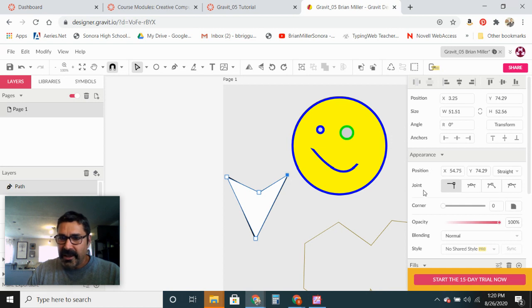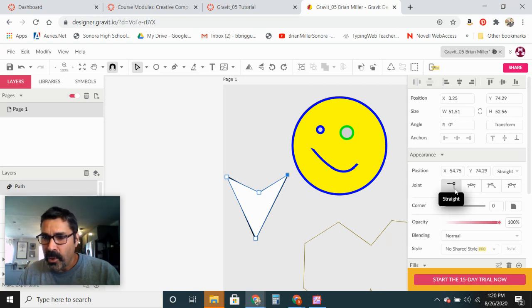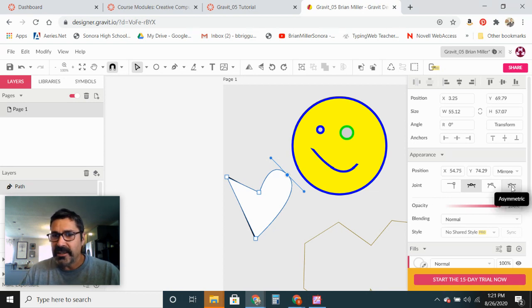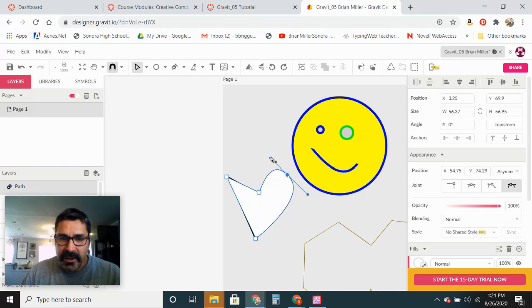All right, so you can see that every anchor point has a different type of joint. So right now, this is a straight joint. But what we're going to do is change it to be mirrored. And when it's mirrored, now all of a sudden I have these handles I can adjust, and I can move them. Now, mirrored, you can see they're both working at the same time. When I make this side longer, that handle also gets longer. That control line gets longer. So that's actually not what I want. I'm going to change it to asymmetric, which means I can grab one, but it doesn't affect the other.